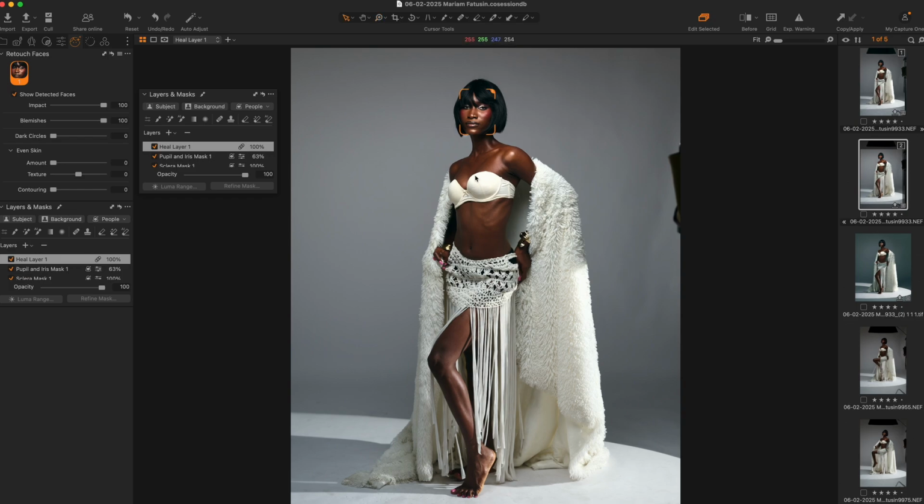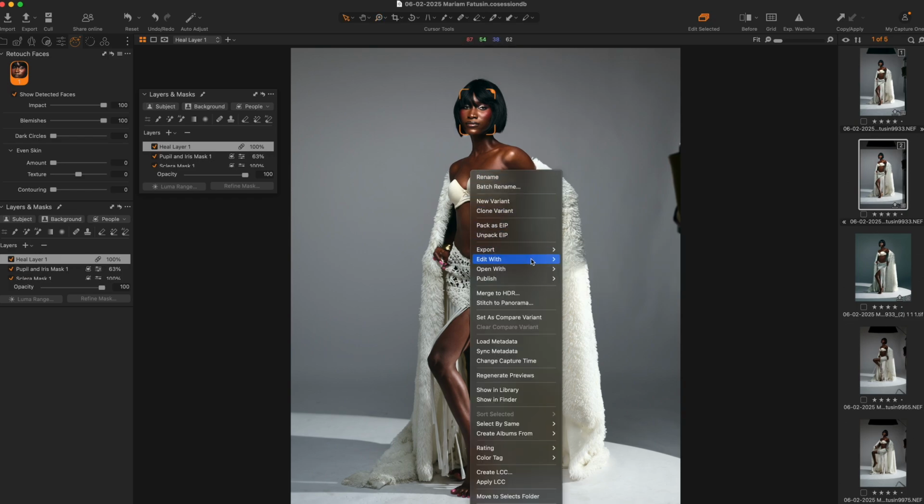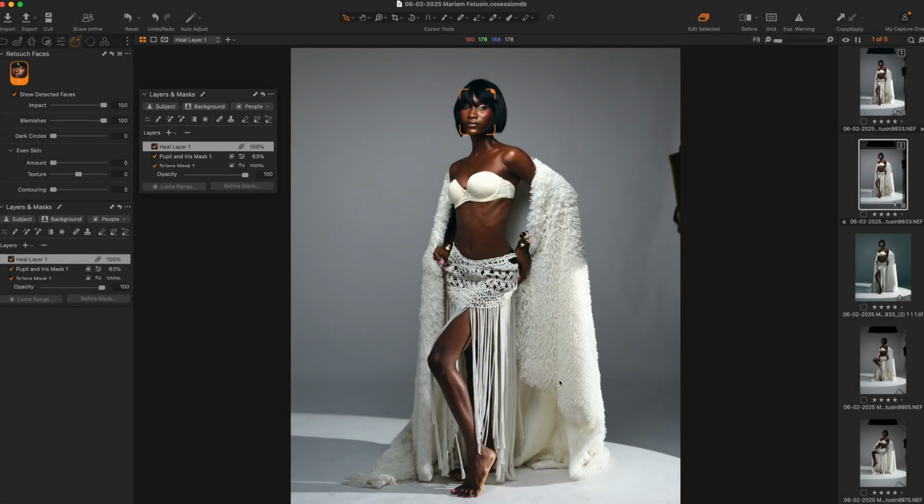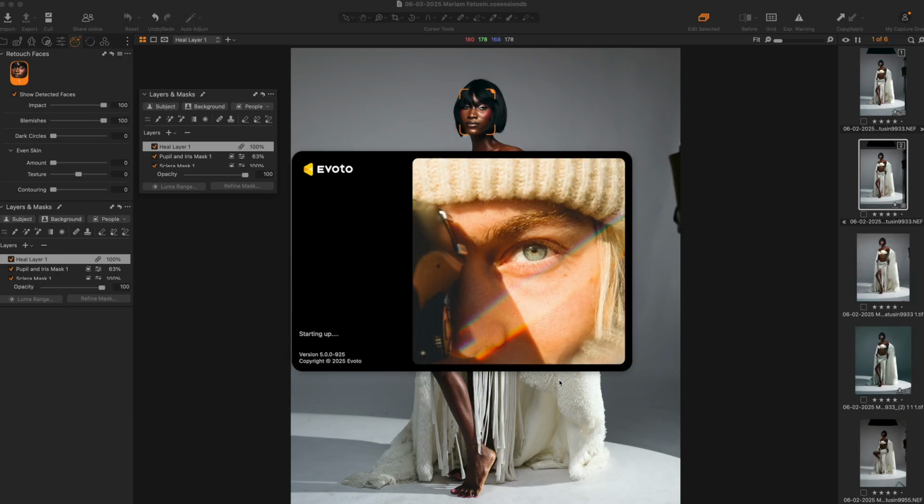But for now, let's jump straight into Evoto. I always like to go to Evoto before I go to Photoshop because I feel like in Photoshop I have the power to do everything I want to do. So I want that to be my last point. I don't want to go to Photoshop, then have to go to Evoto, and in case I can't finish off the image in Evoto, have to go back again to Photoshop. So the workflow for me in 2025 so far is Capture One, Evoto, then Photoshop. And that is when we do Photoshop. Sometimes we just do Capture One, Evoto, depending on the image.